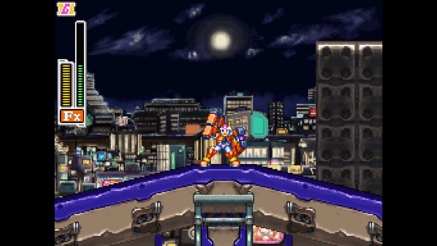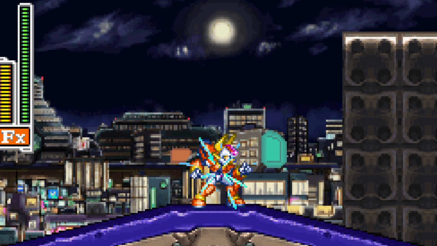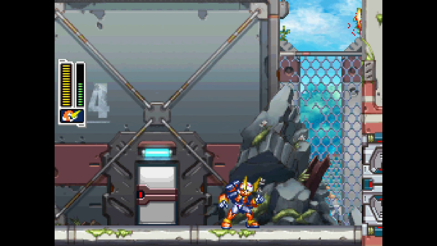In Advent, this move gets some cool changes. In ZX, if you had 2 or more points of Biometal Gauge, and you used this move, it would both shoot a fireball and consume Biometal Gauge. Now in Advent, neither of these happen as long as you shoot when you have blue sparks around you. It still happens if you have orange sparks around you though.